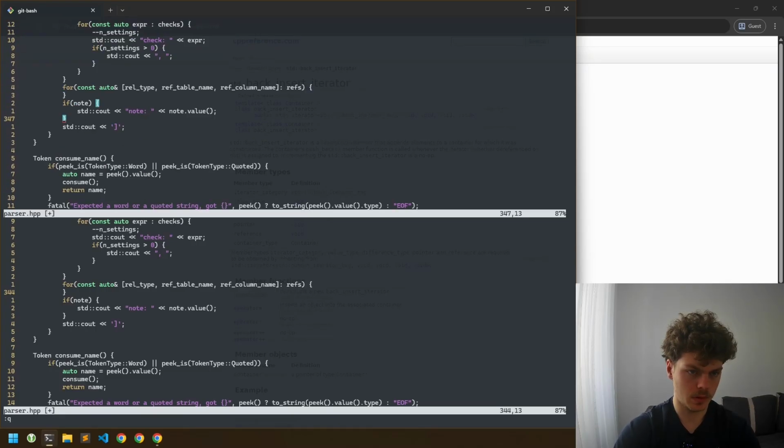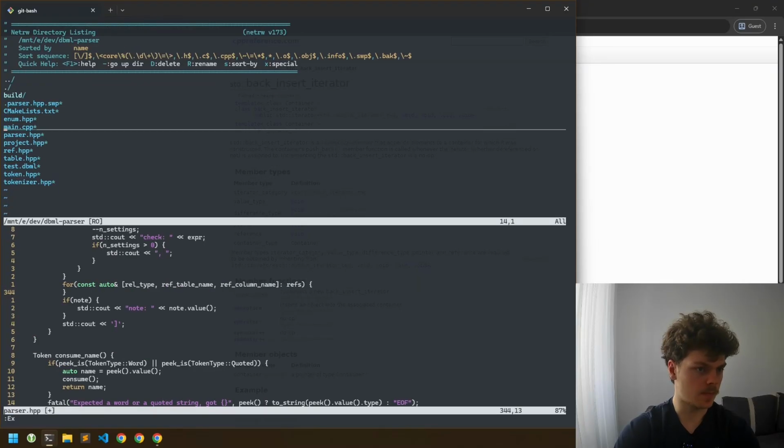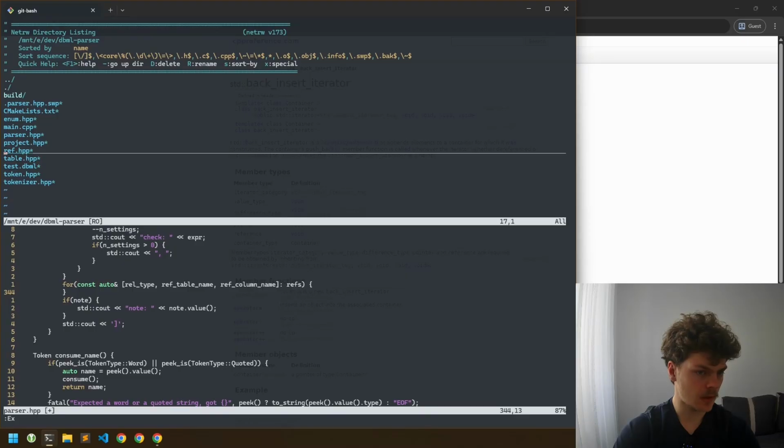Why is it opening as a split? Interesting. Okay. So printing for refs is done.